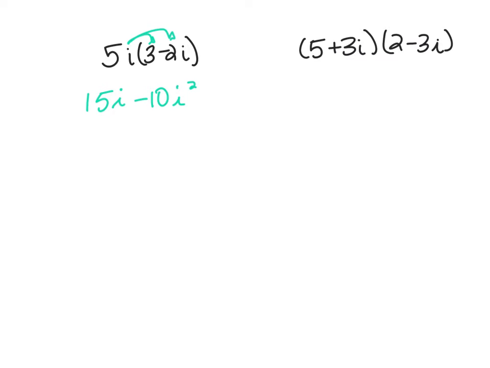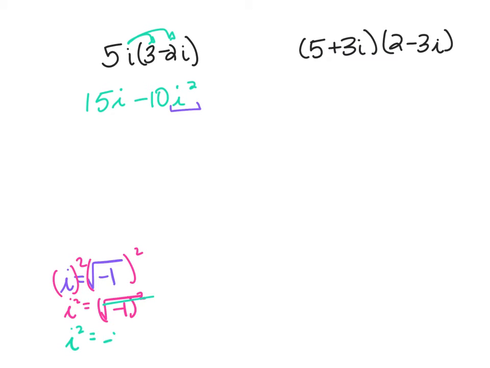So now this is the part that's a little new. If you remember, back when we defined what i was, so if i is the square root of negative 1, well, then i squared equals the square root of negative 1 squared. Well, when you square a square root, those cancel out. So i squared is just equal to negative 1. Remember, that's where we started with all this to begin with. So anytime you end up with an i squared, you can actually simplify this. We can plug a negative 1 into that problem.